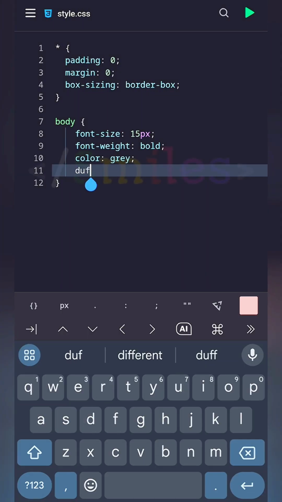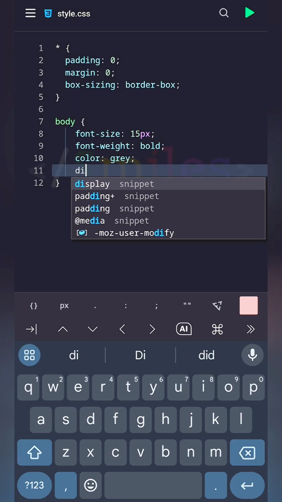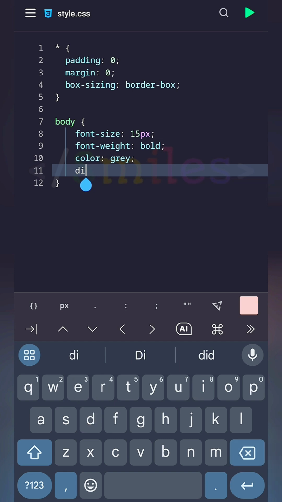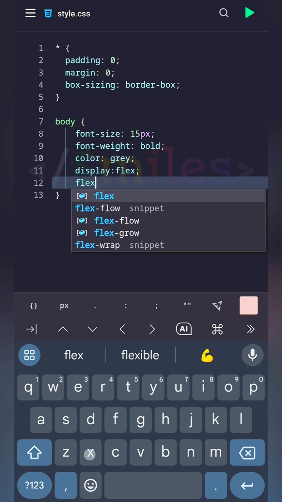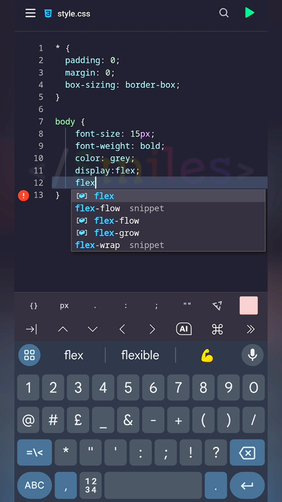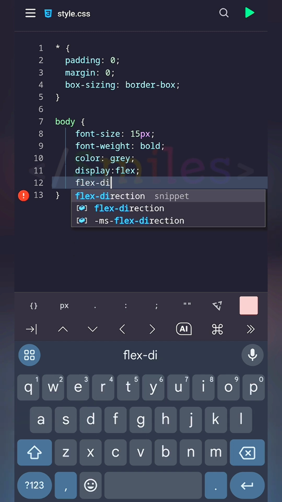I'm going to set a display of flex. If I could type that right. Then I'd like the flex direction to be column.